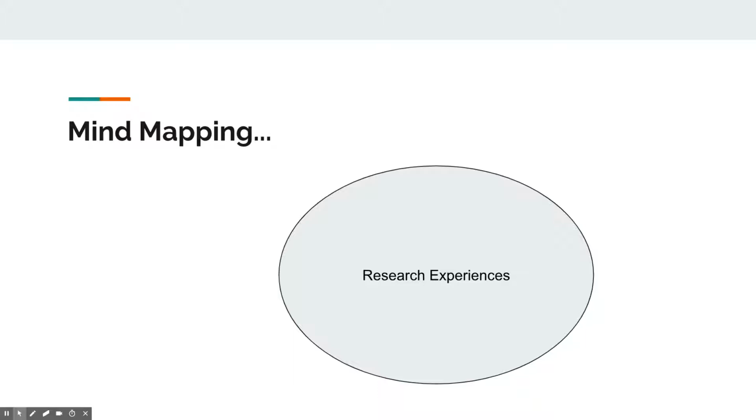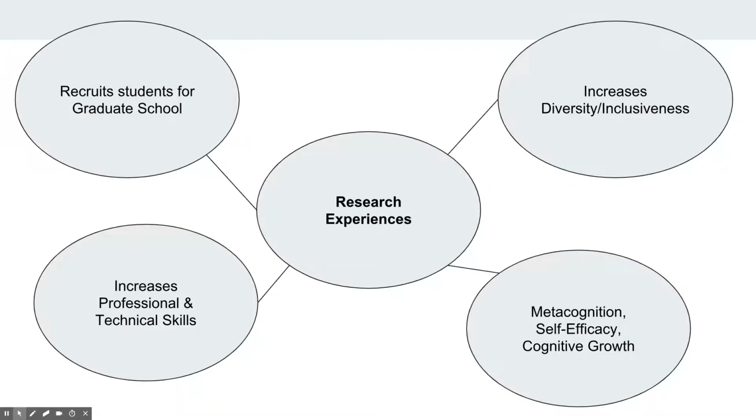And I've been reviewing quite a bit of literature, so you can kind of get an idea of how this works. So this is a simplistic version of what I've been working on. So these 4 areas are just things that are repeatedly coming up in research experiences and engineering education. And so when I approach this, I just list everything. And typically off these sides, I'll have specific literature, maybe notes I've taken.